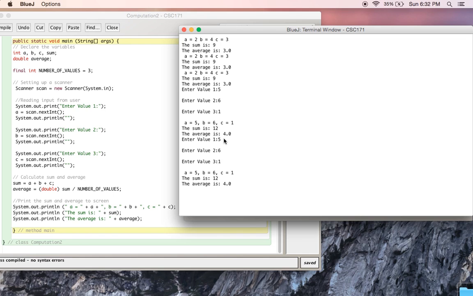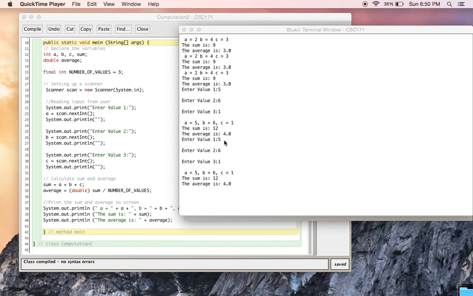We found the sum and we found the average, but in this case, we were able to print the values after we wrote the program. And that is how you use BlueJ. I believe that BlueJ is a great tool to use in the classroom, specifically a math or computer science classroom. It just takes what you can do in a traditional class setting and makes it more efficient.